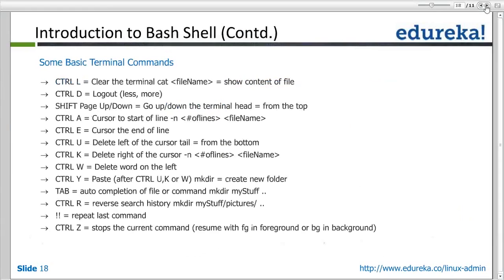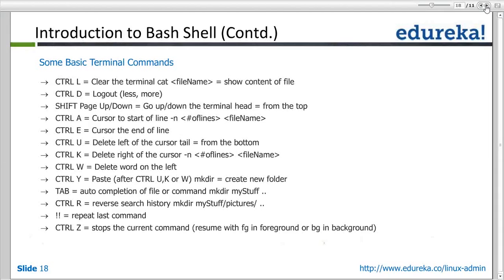Okay, when you start using the bash shell or the command line interface, it is very important that you remember some of the shortcuts. So these shortcuts would help you to perform the operations more quickly. Like you may not have to waste your time typing the things every time or moving the cursor from one end to another when running large commands.